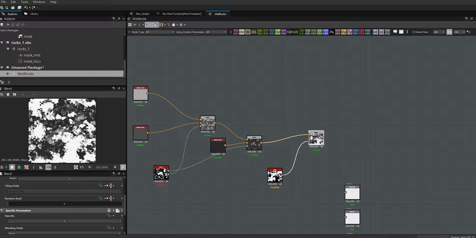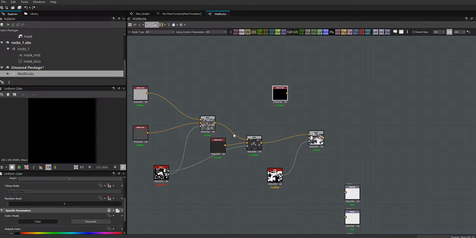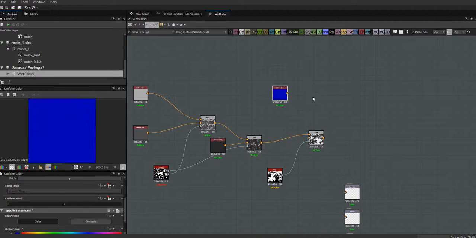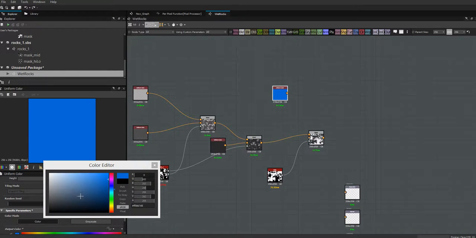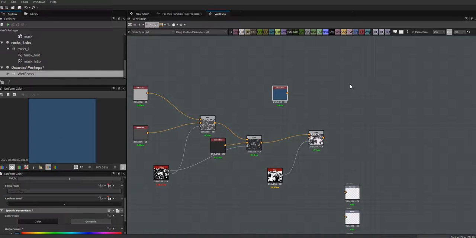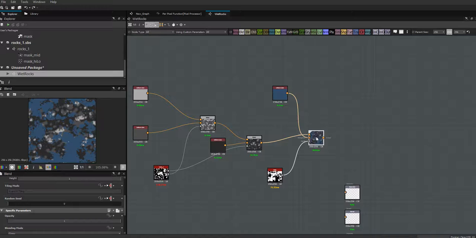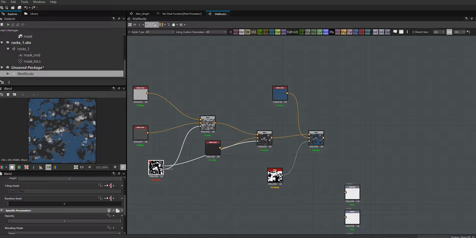Now all of a sudden we can see, again, this will be our water, so let's just make that blue. Maybe not quite such a nasty blue or blinding blue. And so this now starts to give us an idea of what our various zones are going to look like.